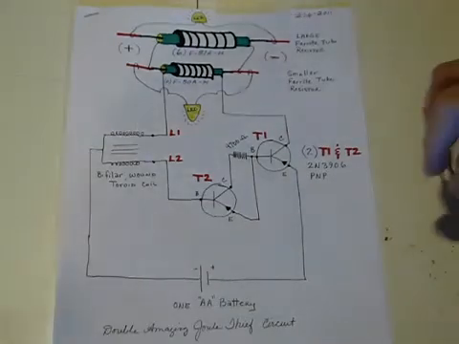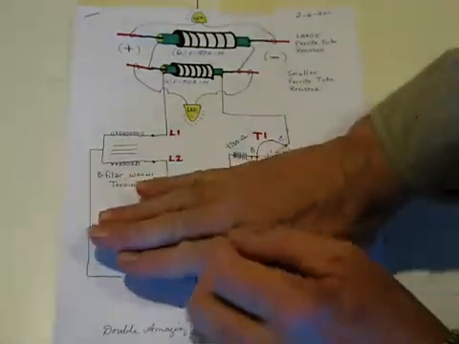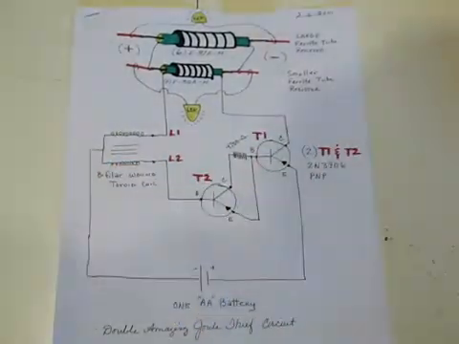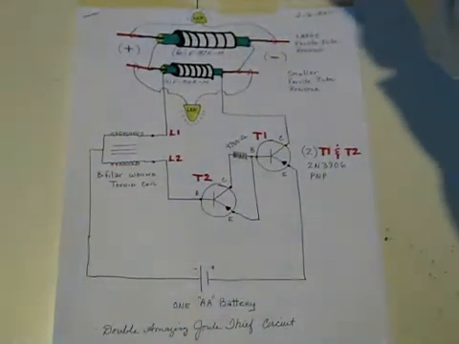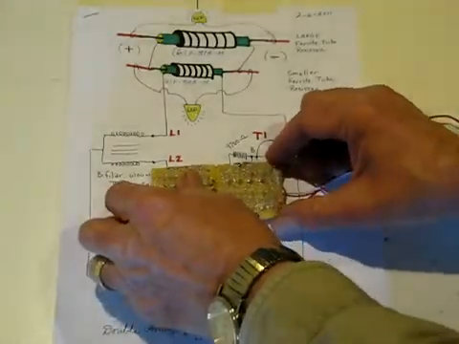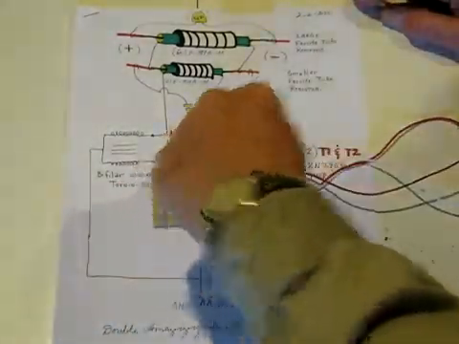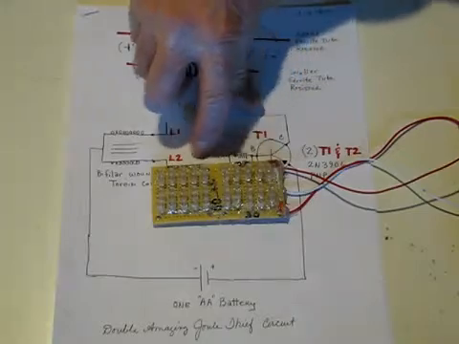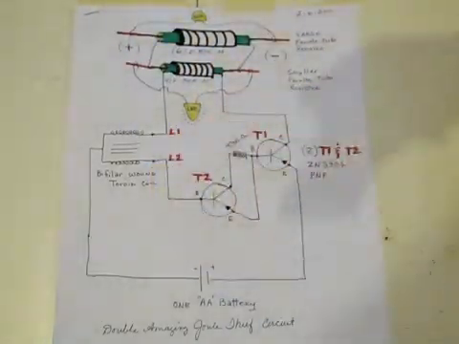Now if you take all of this out from right here, let me see if I can cover it up with a circuit board here. If you take all of this out and just draw a line from here to here, you have the basic jewel thief.